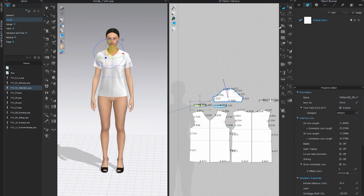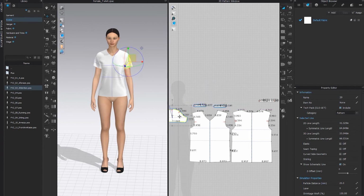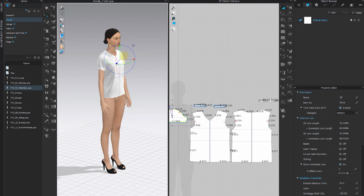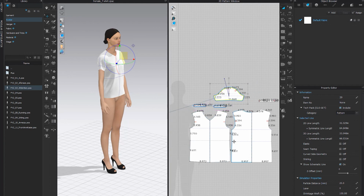So these are all super fun things that we as knit pattern makers get to think about a lot. Shrinkage, stretching, how to do a lot with very little, meaning how to make something look balanced and even with very few seam lines. So you get really used to using shoulder slope, armhole differential, ease at the side seam. These are all great things to take advantage of when you are doing a knit pattern.